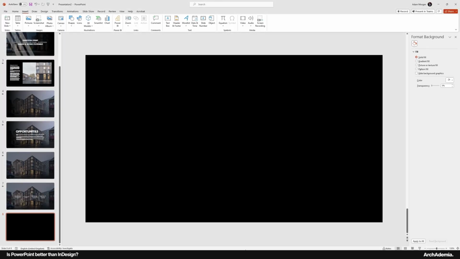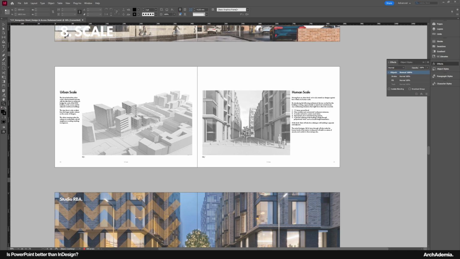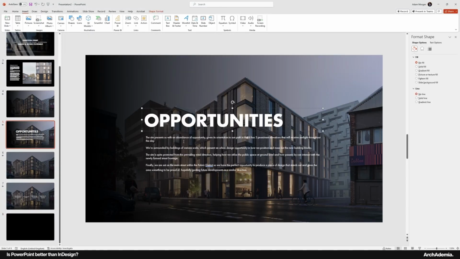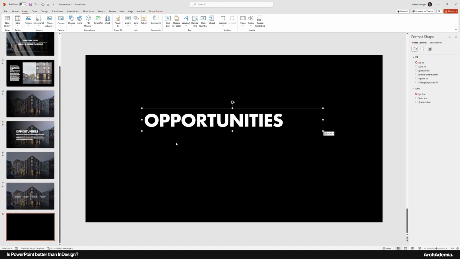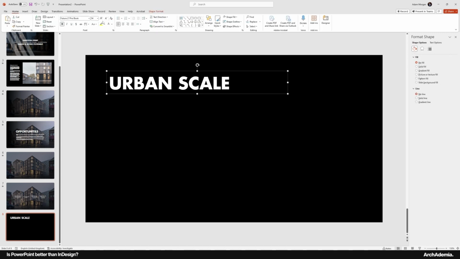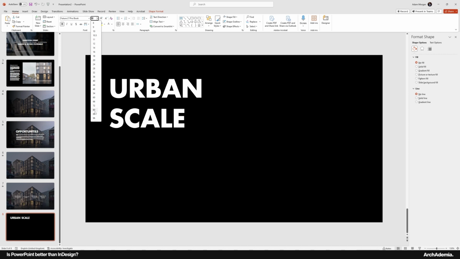And then while we're waiting, we want to transition between urban scale and human scale. So let me just grab this. And let's do urban scale. Let's make the text massive so we can just show something off.